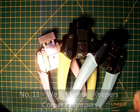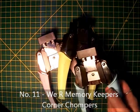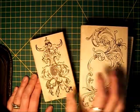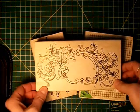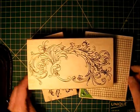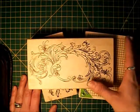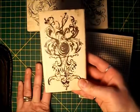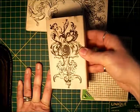Number eleven — I've seen this in a few others' must-haves and I have to agree: We Are Memory Keepers corner chompers. These can chomp through chipboard, acrylic, you name it. They are awesome. Number twelve would have to be my rubber stamps. Any Tim Holtz stamp — I love them. I actually have four binders full of his cling mount stamps. One I bought separately is called Flourish One — I usually use parts of it on the edges of different tags. Another is his Baroque — you can twist and turn that one in all sorts of fun ways.